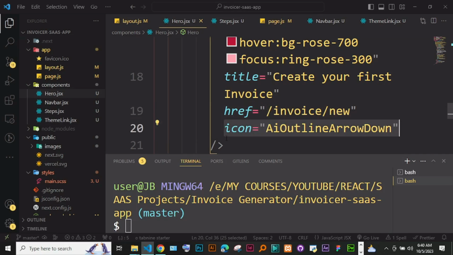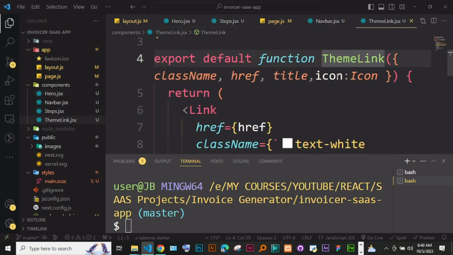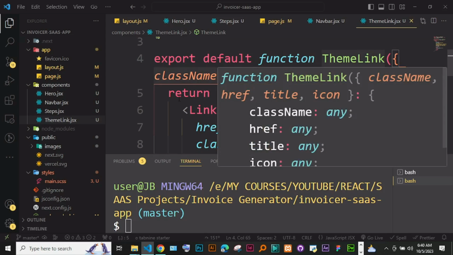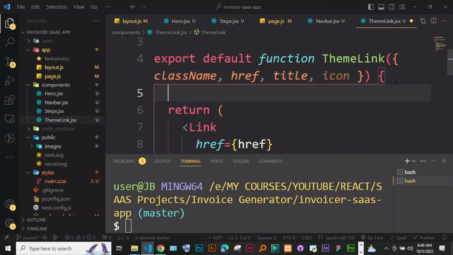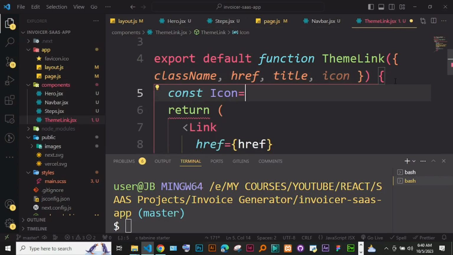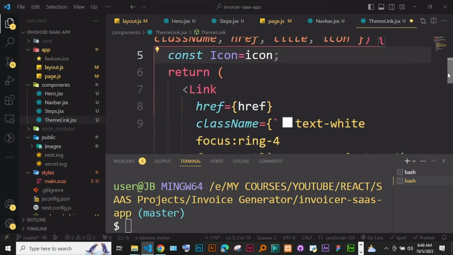Okay, we want to pass in this icon. So when you come and say this side, where is the theme link? We could just leave this as an icon, and then you can come in and say const icon is equal icon. I don't know if this makes any difference.